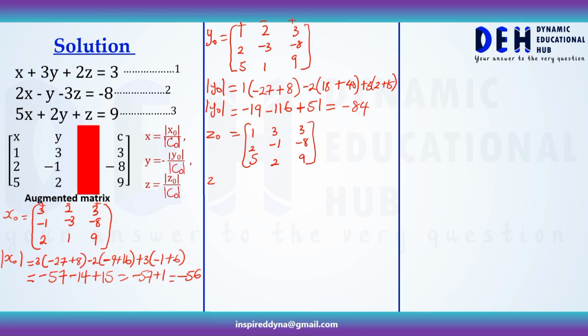So what will be the value of Z naught determinant? Very fast, so you can have your plus minus plus here, so you have plus 1 outside. You multiply these two together, you have minus 1 times 9, that is minus 9. Because of this minus, minus minus makes plus, so you have plus 8 times 2, plus 16. You have it close. You have your minus 30 outside here.